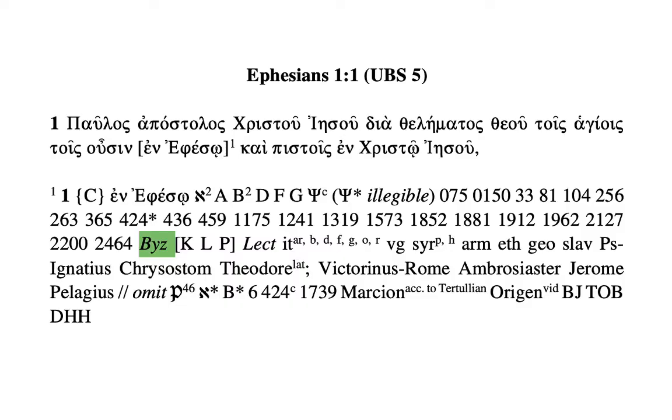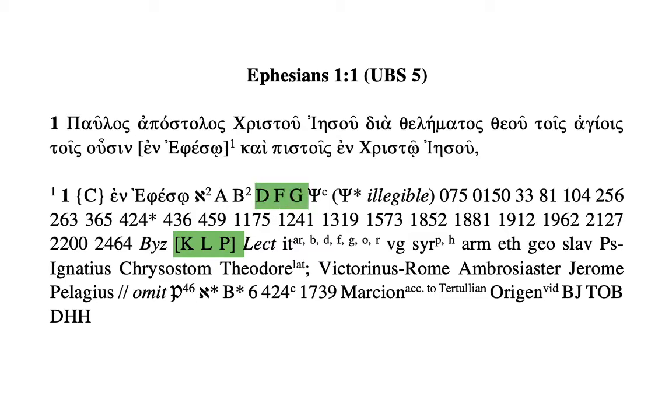The vast majority of manuscripts are Byzantine in text form, and so they can be grouped together as they normally all read the same thing. So here, Byz refers to the vast majority. Then following that are square brackets that refer to K, L, and P. This is slightly confusing because these are majuscules, but they're out of sequence. So they are in principle the same as D, F, and G.